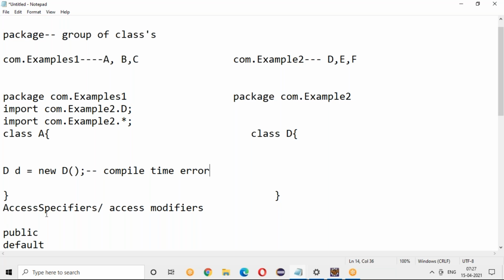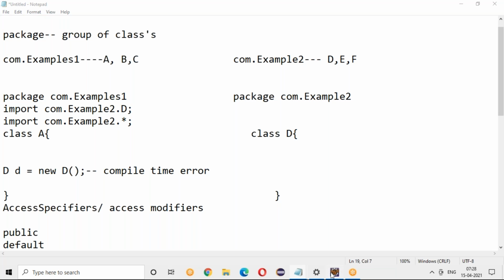The name indicates it, right? Access specifiers and access modifiers tell you up to which level you can access it. When it comes to public, the accessibility is more. It can be accessed outside the package also. When it comes to default, the accessibility is less, within the package itself. Within the package means this D can now be accessed by E and F, but not by A, because A is outside the package, while E and F are within it. When it is public, E and F can also access it, because if outside is possible, inside is also possible.